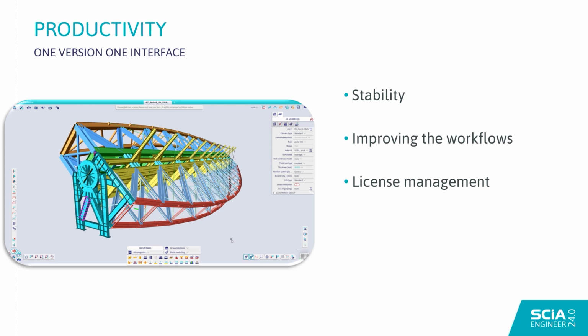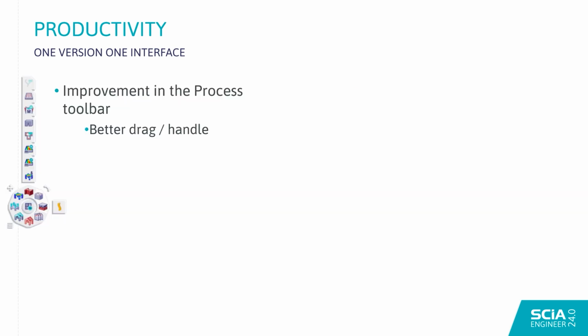When using SCIA Engineer 24, you will immediately notice the difference. Not only it runs smoother than ever, but you will really enjoy designing your structure thanks to the many improvements that we have in the interface. To name a few, but not only, the improvements are in the process toolbar, for example, which will have a better drag and handle.